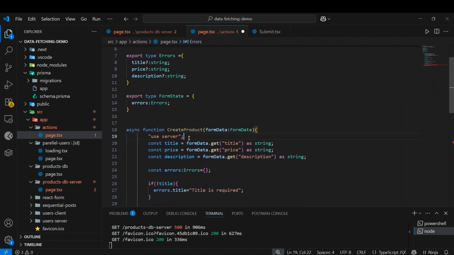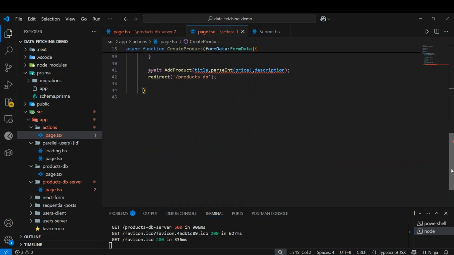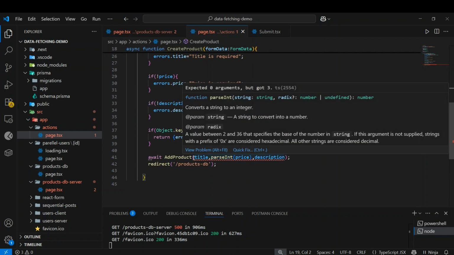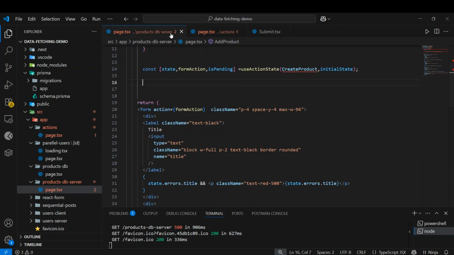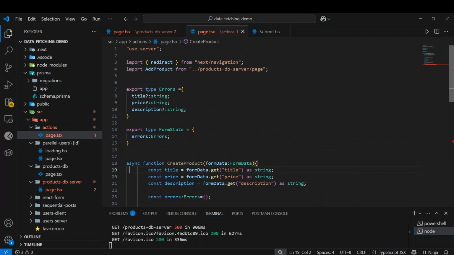One more thing that you need to do is remove that use server directive from here. You make a save. You can see it properly. That add product will give you the error. So let me see what the add product of PrismaDB could be. Okay. So I think add product, no, it is not a server page.